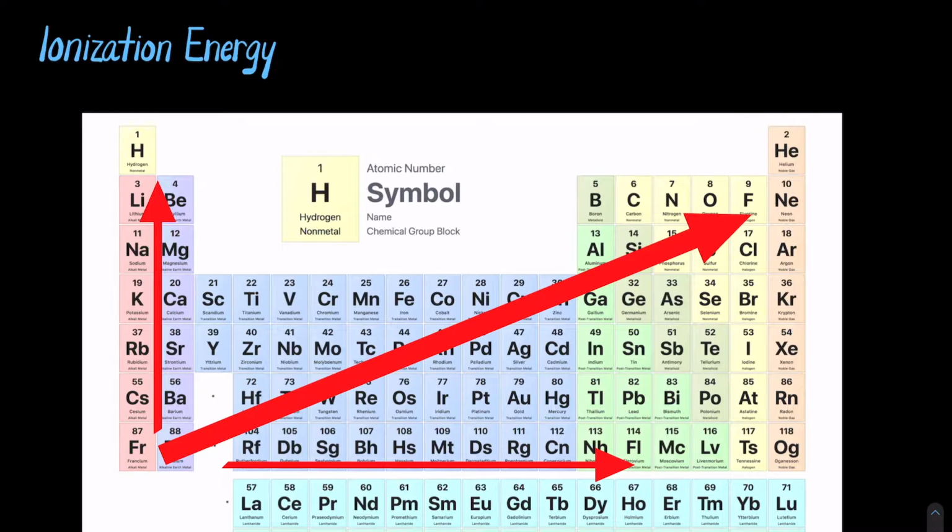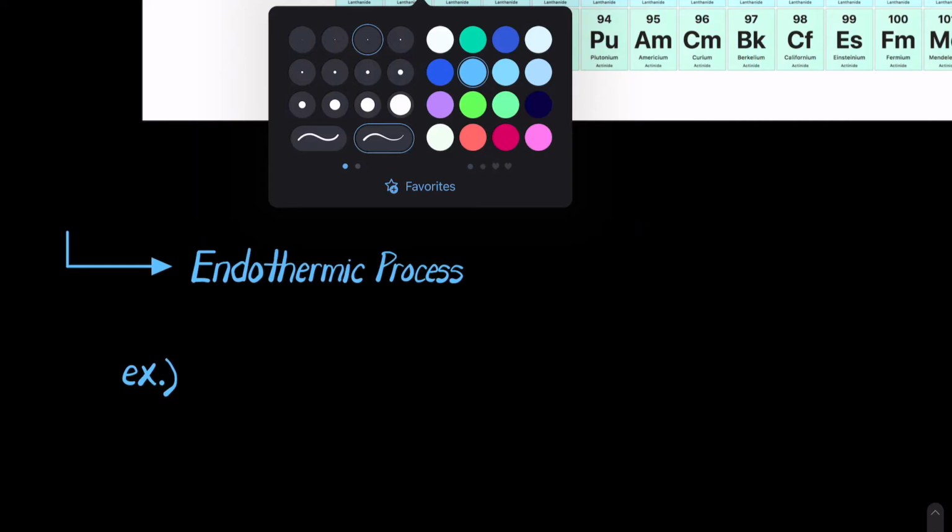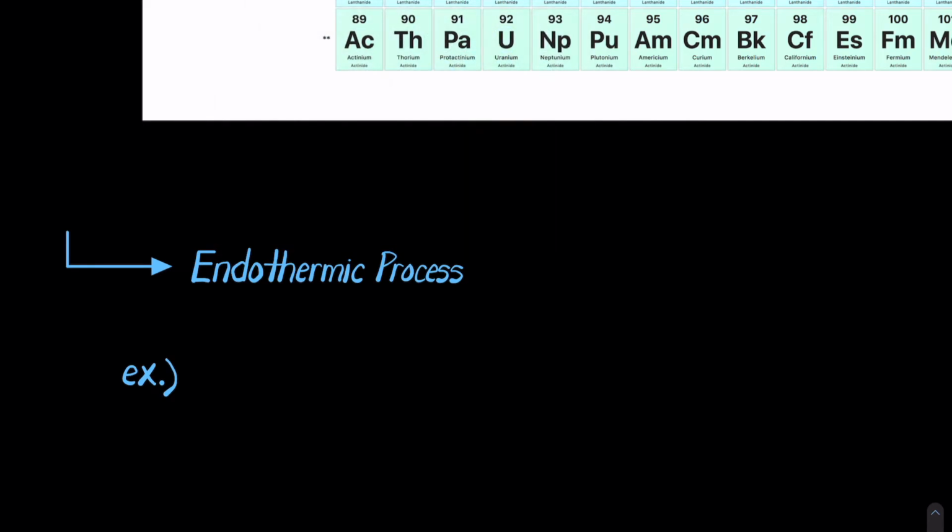The next trend is ionization energy. It also increases from the bottom left to the top right. Ionization energy is denoted by IE. It also goes by ionization potential. It's the energy required to remove an electron from a gaseous species. From a chemical standpoint, we know that this must require an input of heat, therefore this is an endothermic process. And this is going to be an example of how you would display such an ionization energy, such as a first ionization energy. You do Mg, it'd be in the gas phase.